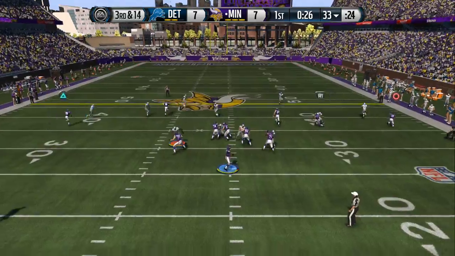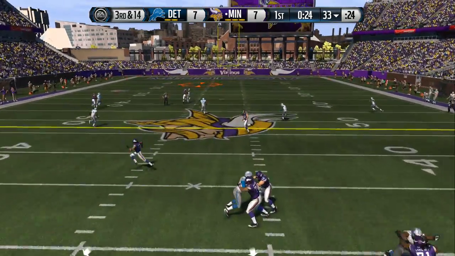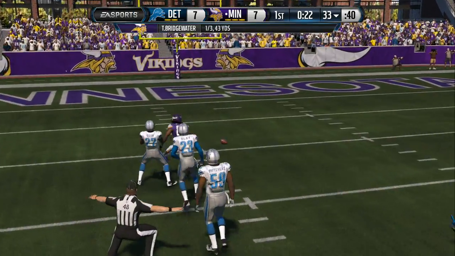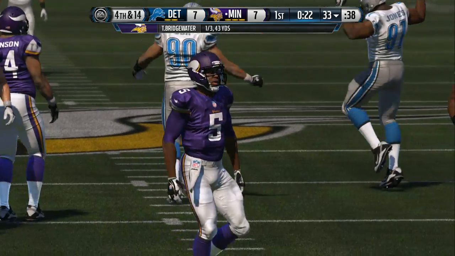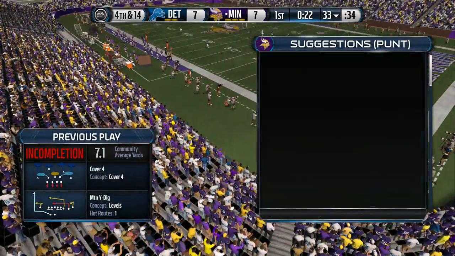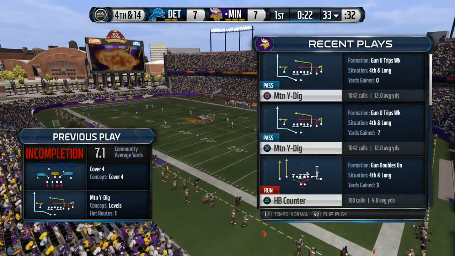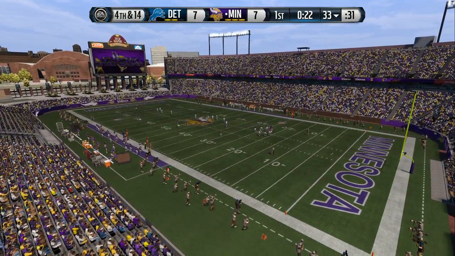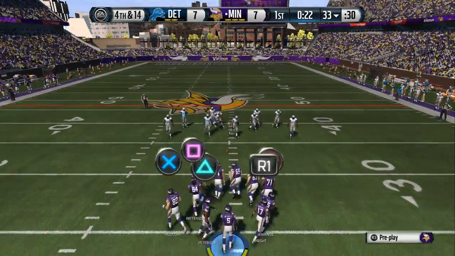The Vikings take it from the 33. Airing it out. And Quinn with a near takeaway on that pass. Jim, when you get in these situations, there's not much you can do. Third and long, not easy to pick up first downs in these type of situations. Going for it on fourth down.